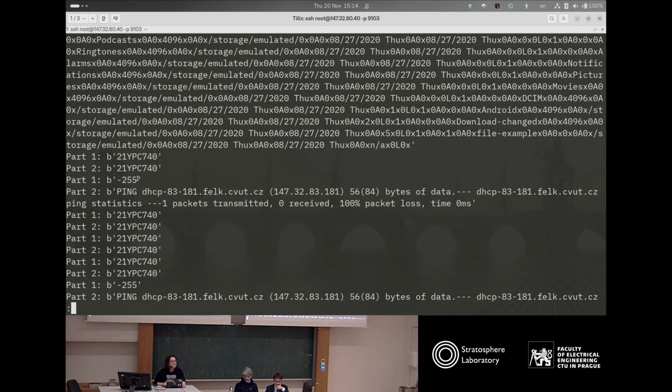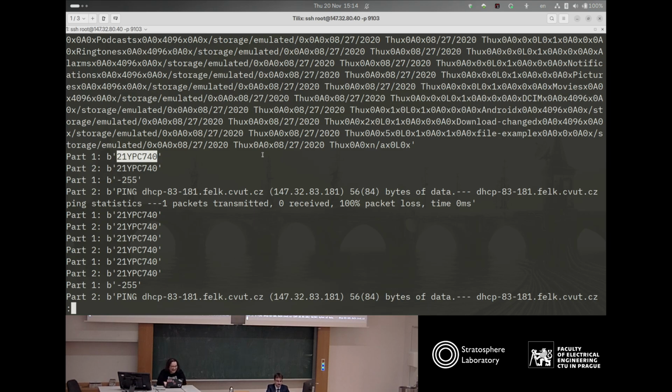What else? The repeating 21 YPC 740. I don't know what it is, because to me it seemed at first that it could be some other type of heartbeat, but now if the heartbeat is made by the ping, it doesn't make much sense to me what it could be. That was too loud, sorry.